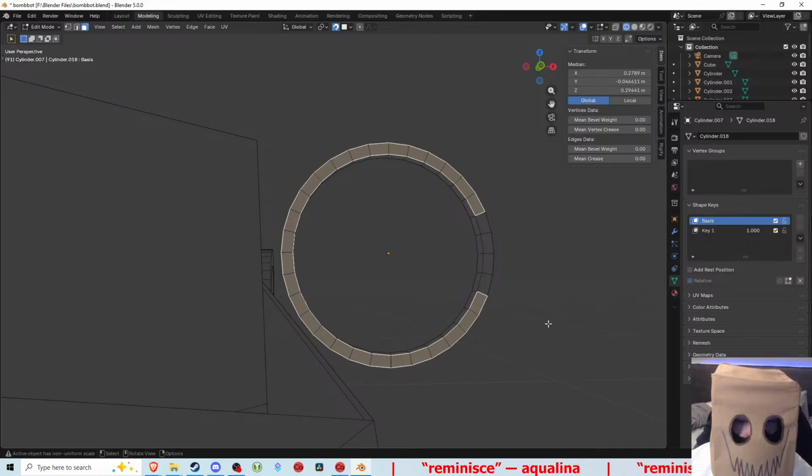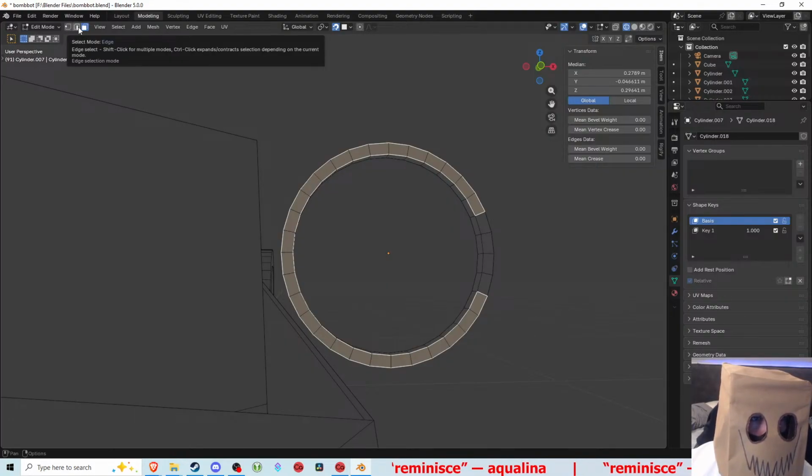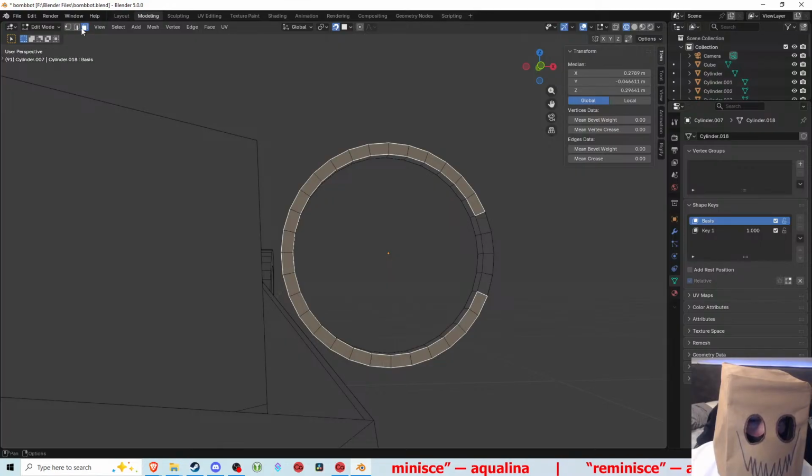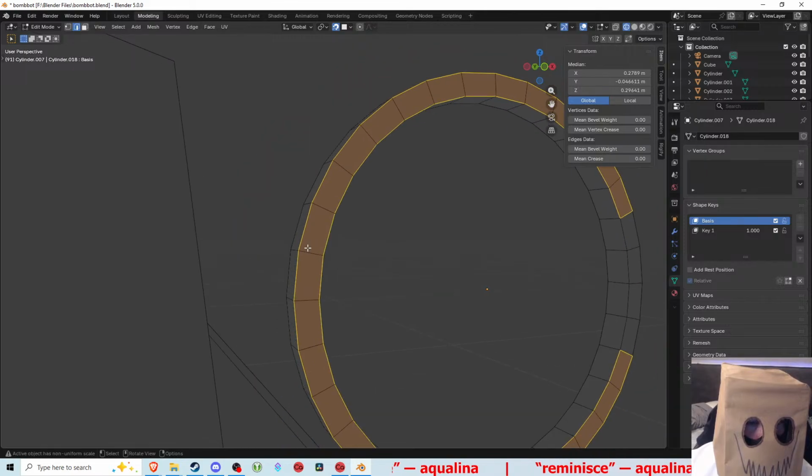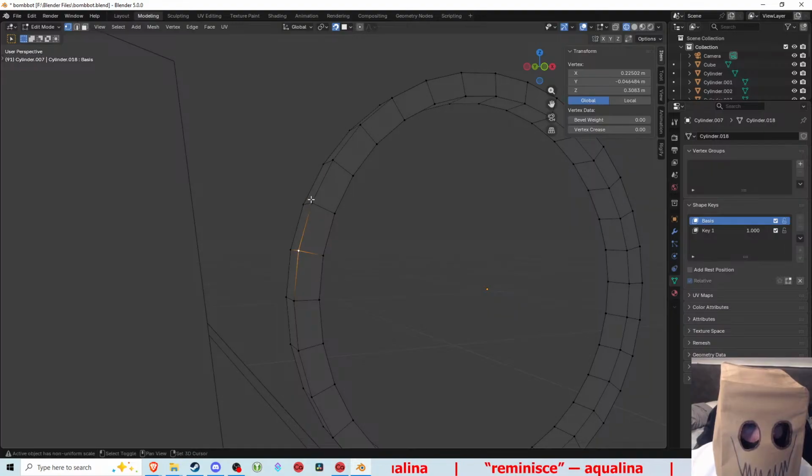Oh, you cocksucker. It has edges there, but they don't add to faces apparently. Damn it. Dude. Okay, so it's like this. Yeah, fill.